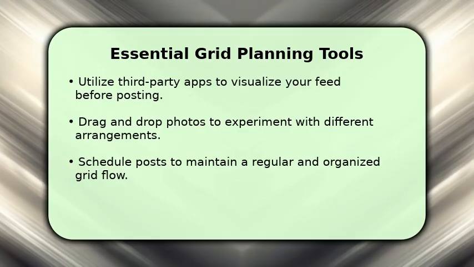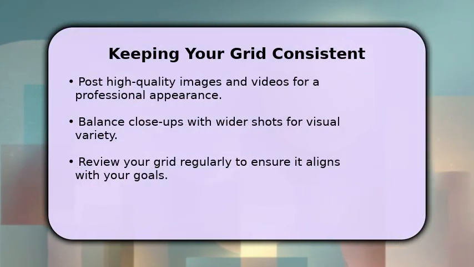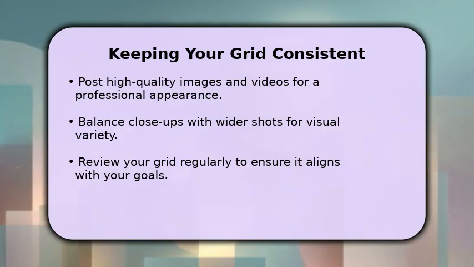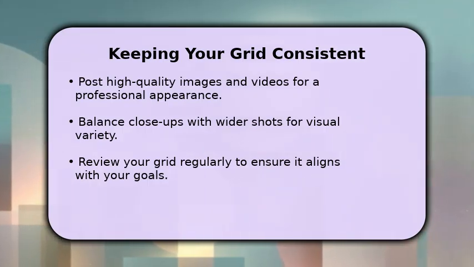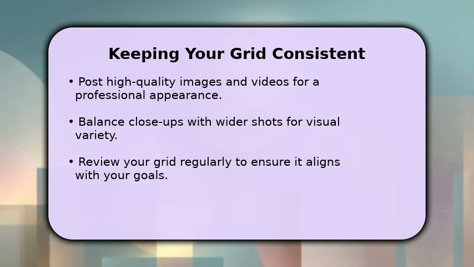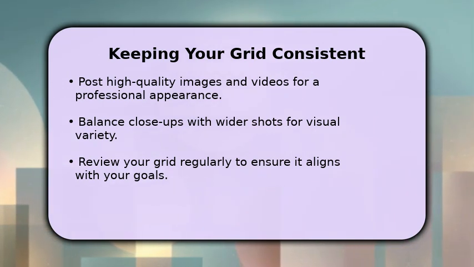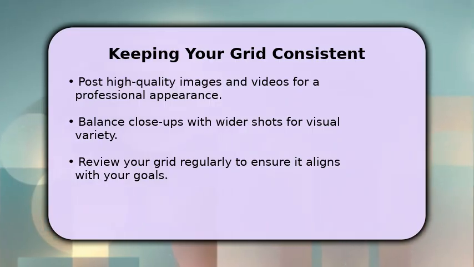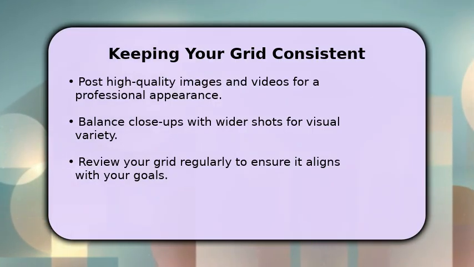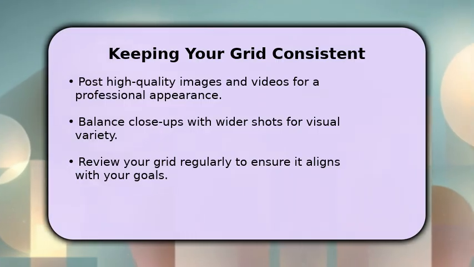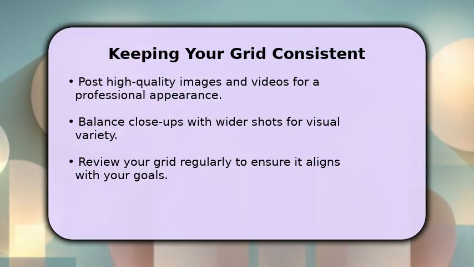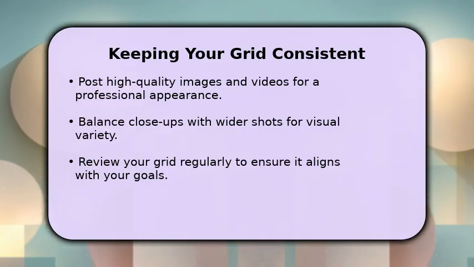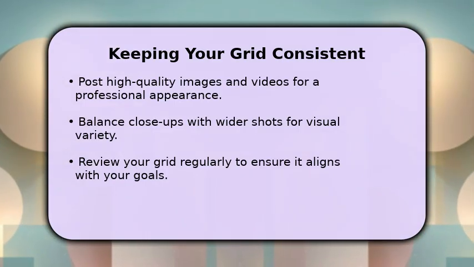Maintaining a cohesive and appealing Instagram grid requires ongoing effort. Always prioritize posting high-quality images and videos. Blurry or poorly lit content can detract from your overall aesthetic. Strive for visual variety by balancing close-up shots with wider environmental views. Regularly review your grid as a whole to ensure it continues to align with your brand's message and visual goals. This consistent attention to detail will keep your Instagram profile looking polished and engaging for your audience.